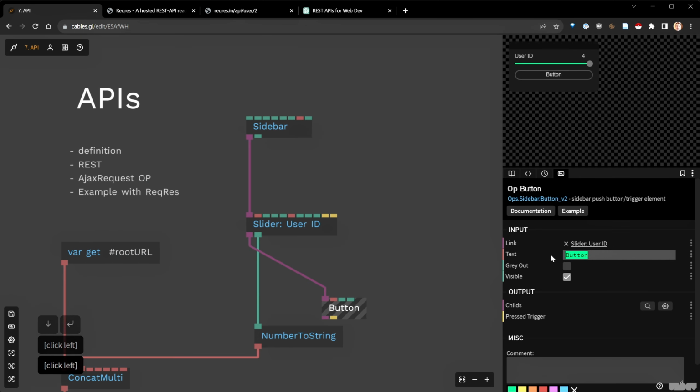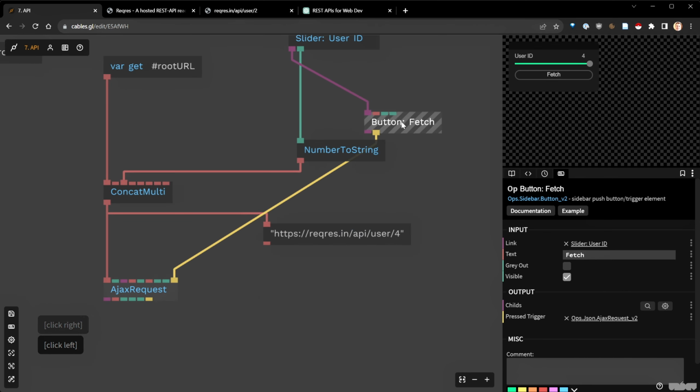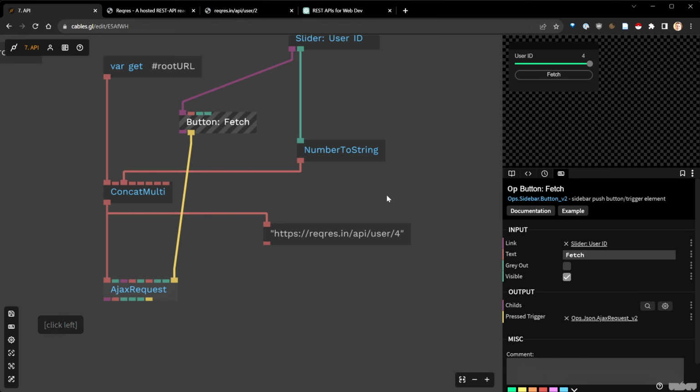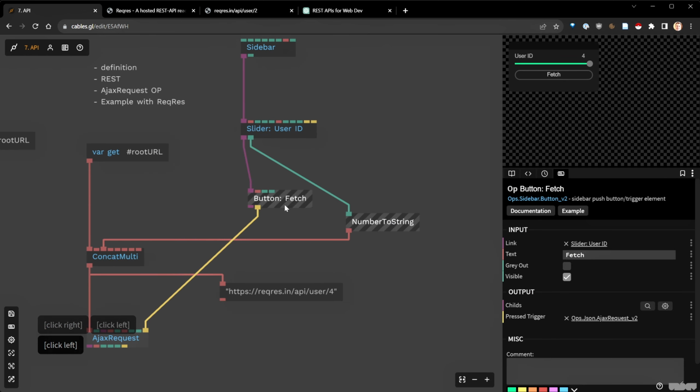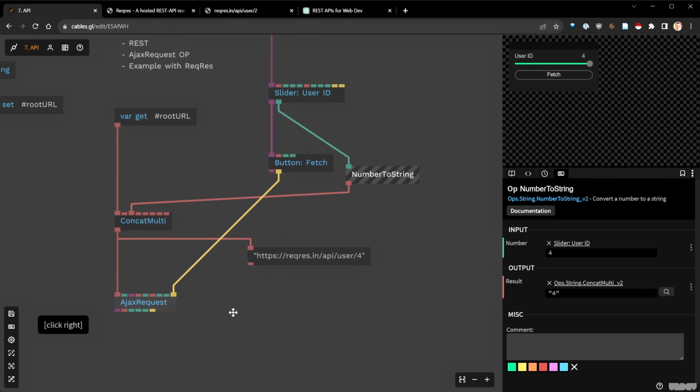I'm going to call this fetch, and connect it here. It's good practice to align everything under the sidebar like this.